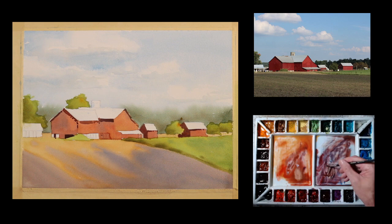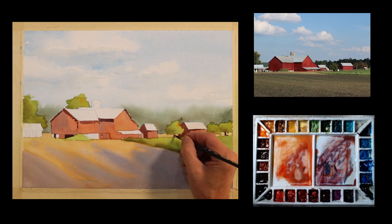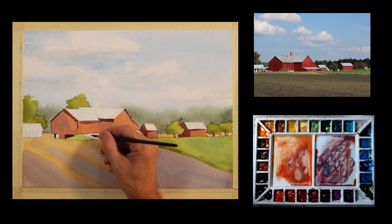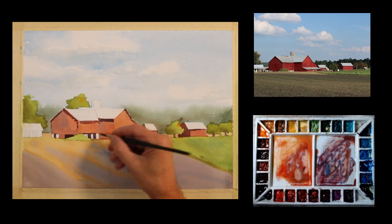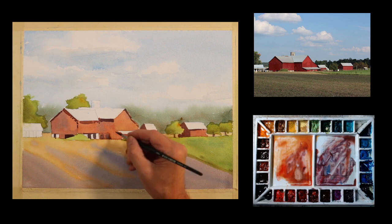I'm going to take a little ultramarine, just a dark value here, and I'm going to paint in some tree trunks. These are pretty simple trees. I'm not getting real involved in what's going on there, just to suggest there are these big bushy trees with tops on them. Let's see, I want to paint in. Is this dry enough? Nah, still not dry enough, but those in. And I want to put the shadow right here.